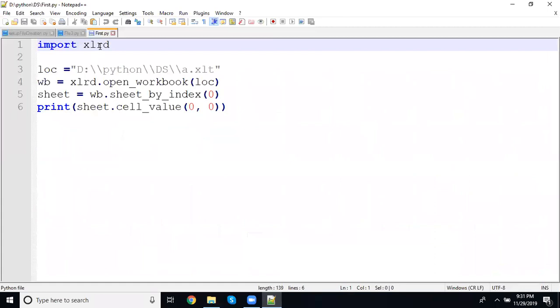This is a module which is meant for reading the content from old formatted Excel sheets.